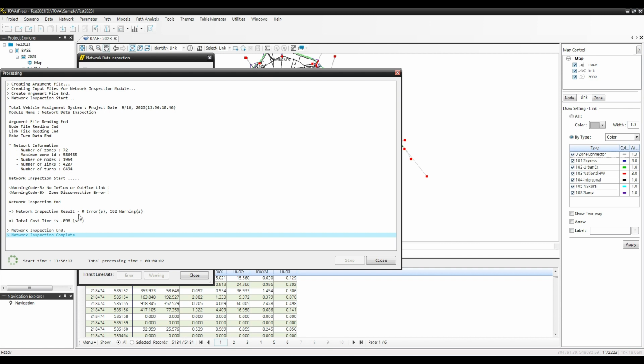Therefore, if there are errors, you need to identify their causes, make the necessary corrections, and ultimately establish a network without errors. Once you've confirmed that there are no errors, click Close.